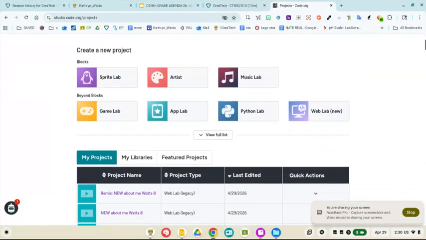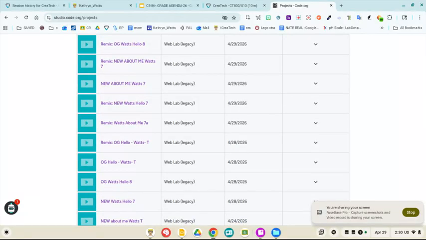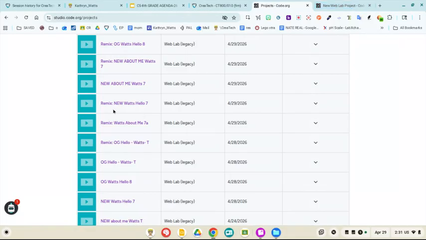Okay, so today the first thing we did was load our Hello World remix, and we finished this code up. So I'm going to load both my old one where we left off, and the new one. I'm going to load one of my final ones. Just taking a minute to load.